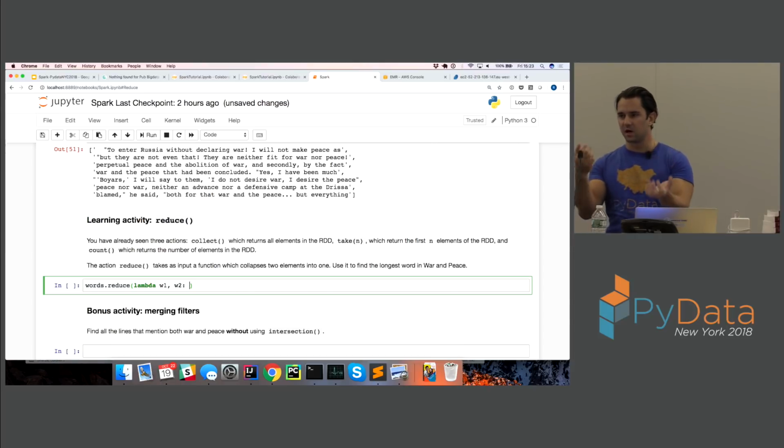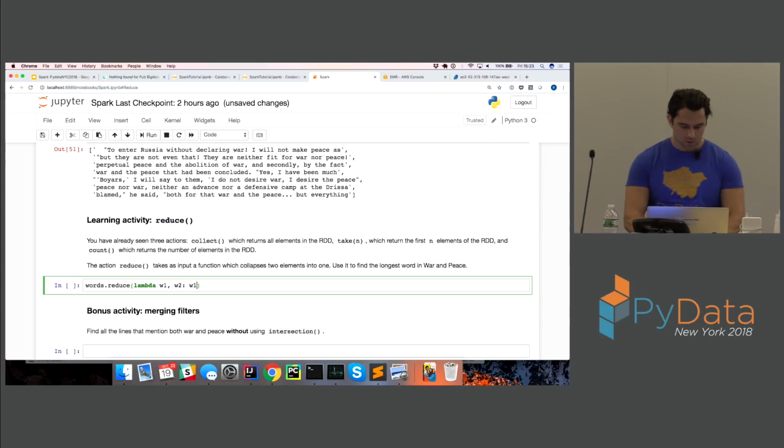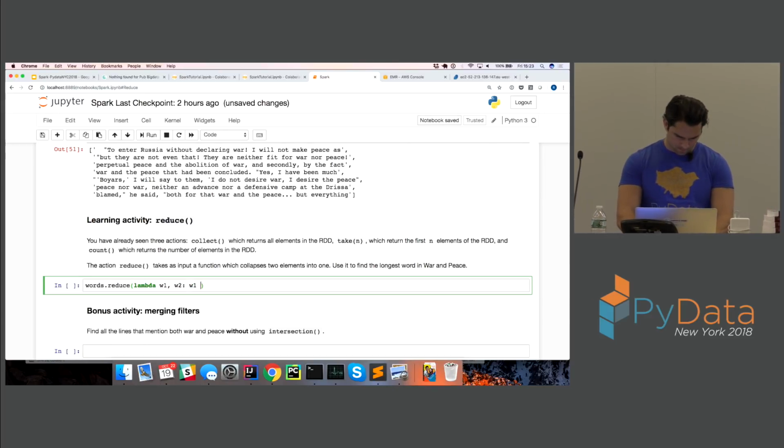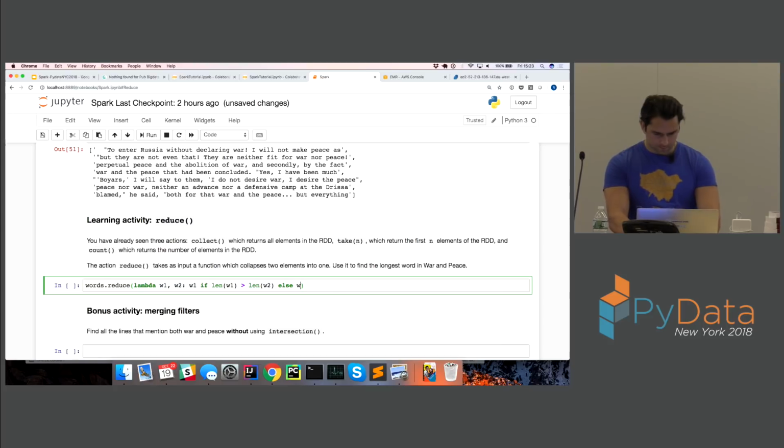So we need to decide which one we are going to keep if we get two words. So I may say it's W1 if the length of W1 is greater than the length of W2, else we return W2, okay?